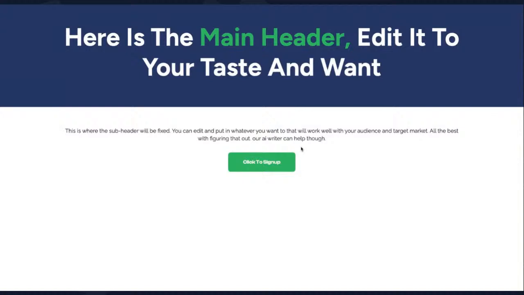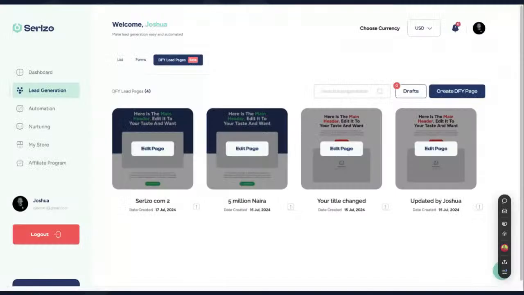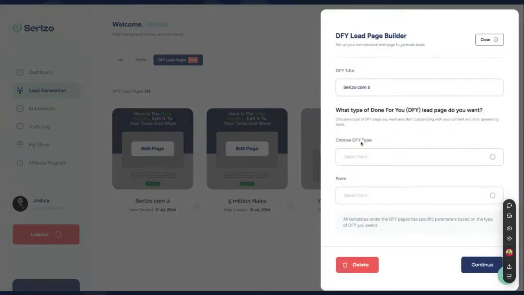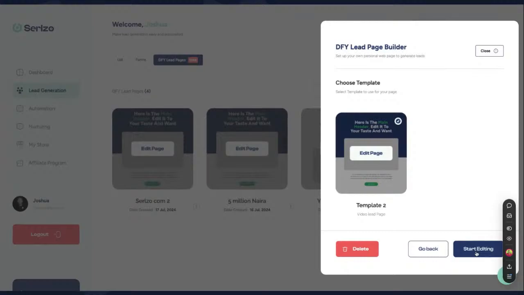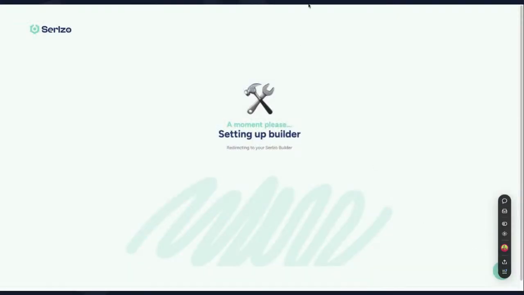And this is the page. Why is it showing like this? Because I didn't add an image, I didn't add a video, and of course I used the raw text there. So let's go back again and edit the text, right? You can always edit your landing page. I click on this button that says edit page, and it brings me back here. Of course, I'm not planning to edit any of this information again. Click on continue, click on start editing page, and it brings me back in.